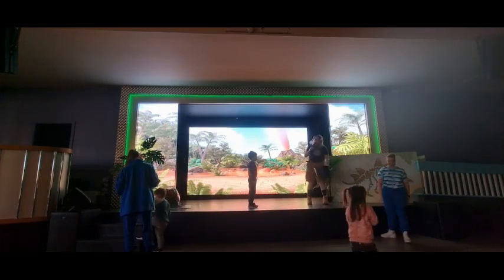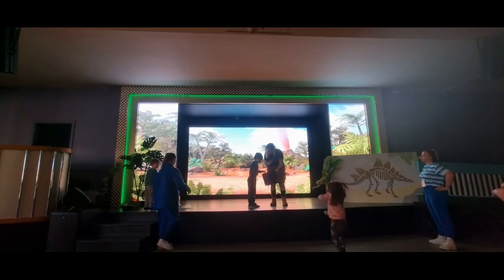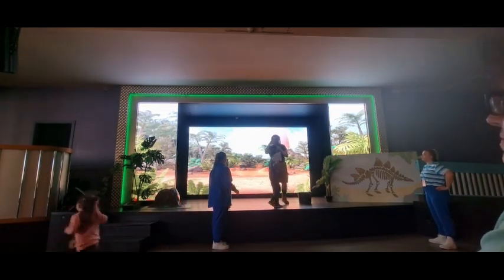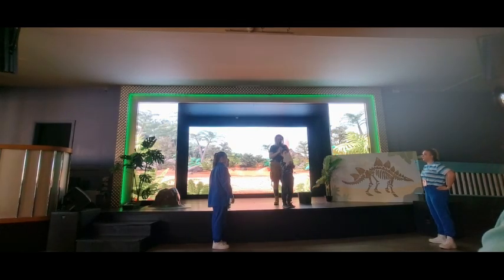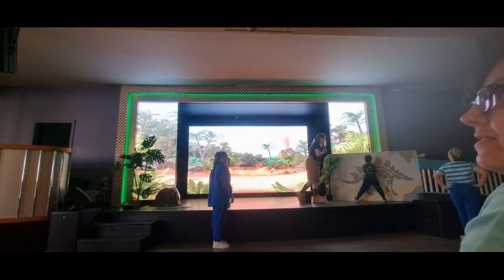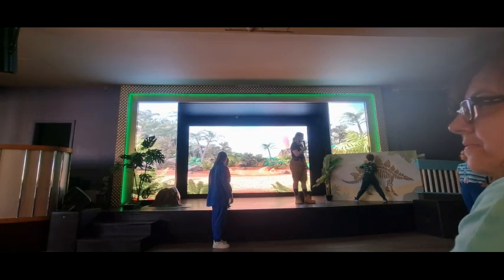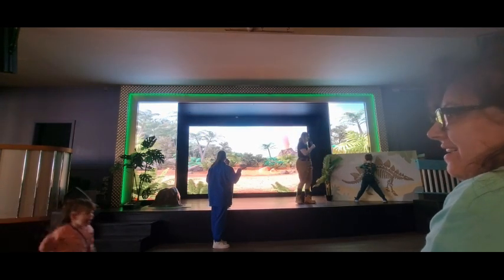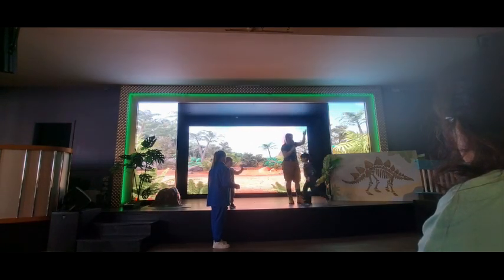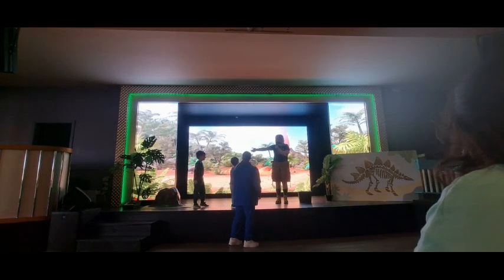Now, what I want you to do is go and pick one of these fossils for me and then hold it up in the air. Which one are we going to go for? Good choice. Right, show everybody. What do you think that is? That's right, it is. It's a Stegosaurus plate. And where does that go? You are very good at this. Now, did you know a Stegosaurus had 17 bony plates up its back? You could say it's very good at volleyball. It can really spike the ball, you know? Well done. Give it up for the Ranger.